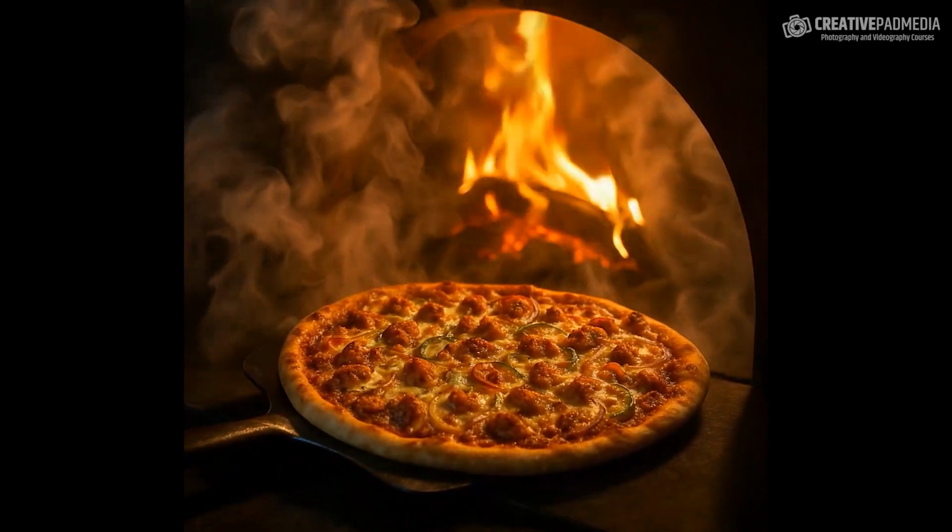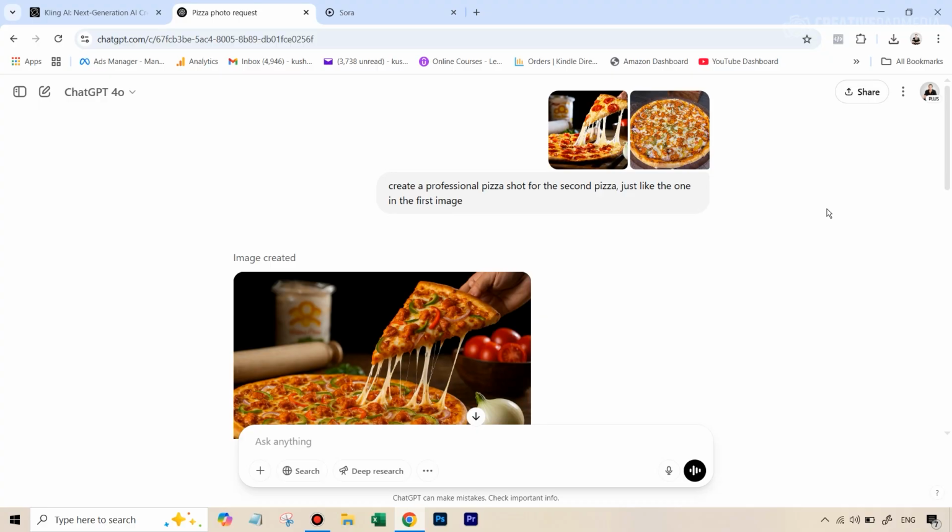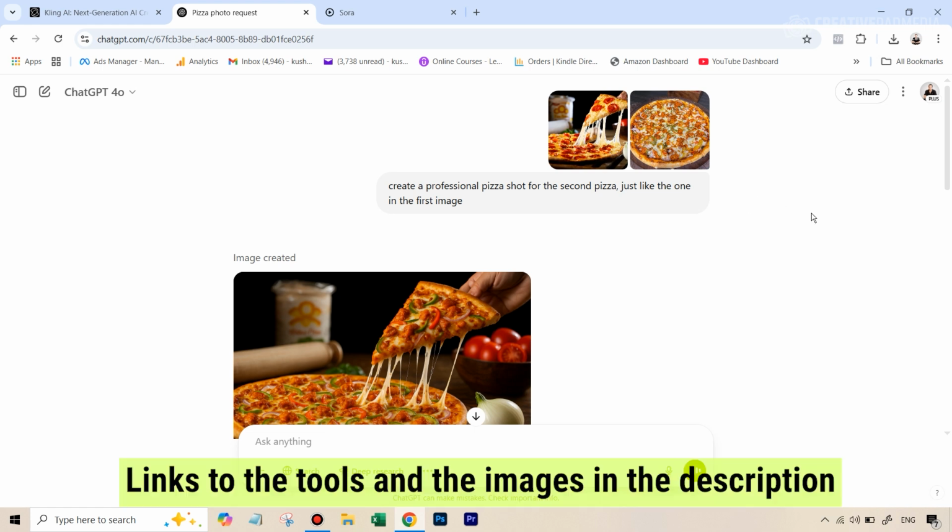Now, this was not as straightforward as it seems, because I thought we were just going to upload the reference images, upload the ordinary looking shot of the pizza and just give it a prompt and things are going to work. No, it was slightly challenging, and I'm going to be showing you the entire process. So let's get started, first of all, with the first step itself, which is getting the reference images.